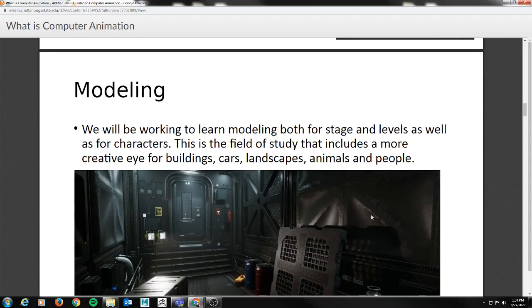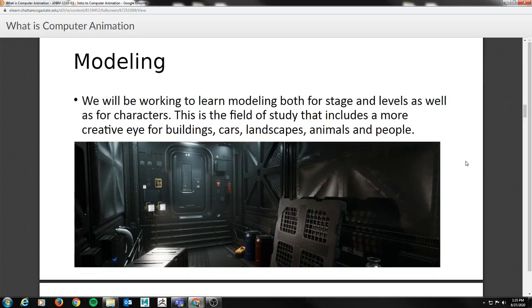We do hard surface and organic modeling, learning to build models for both stages and levels as well as characters. Stage can be film, 3D work, movies, short films. You can do game levels with this kind of work. You can even push it into simulation work for different companies. It includes a creative eye for building cars, landscapes, animals, and people, depending on what you're doing.